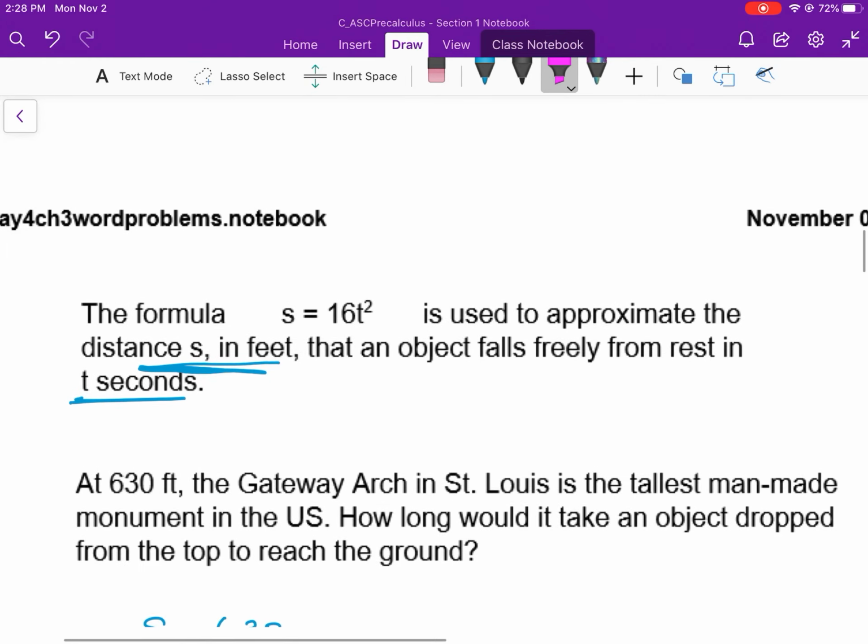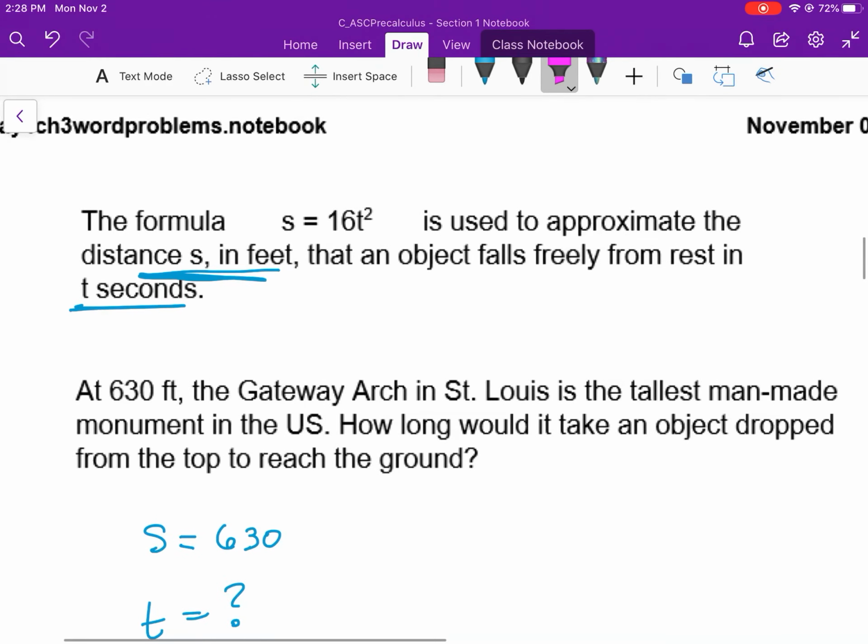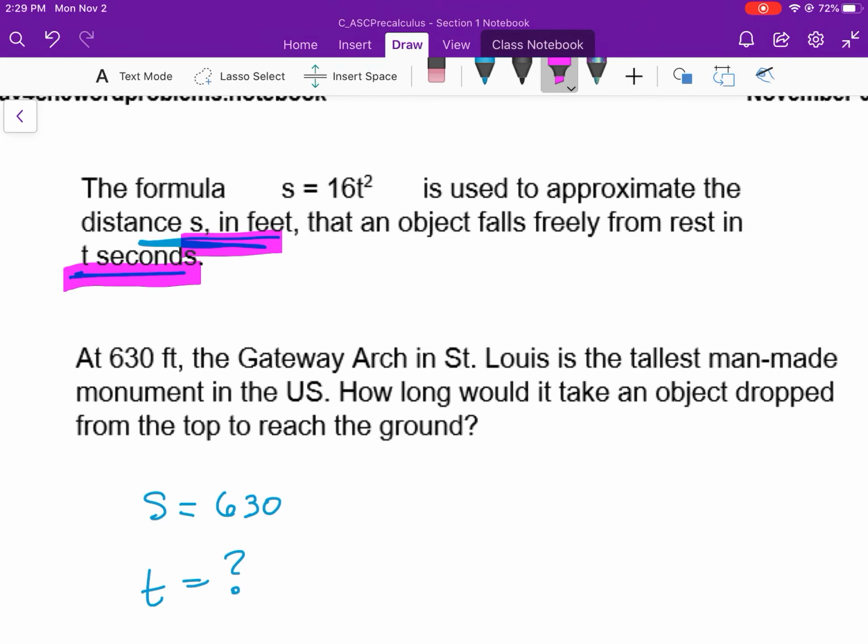Okay, so now here's one that you're going to see in physics later on. You're not going to see it yet. In math class, we like to use the letter S for distance, just because of derivative stuff, and Mrs. Flanagan might talk about that. So here's my formula, S equals 16t squared, and S is distance, and it's in feet, and T is for the number of seconds it takes to fall. Okay, so this you can figure out how long you have before something hits the ground.